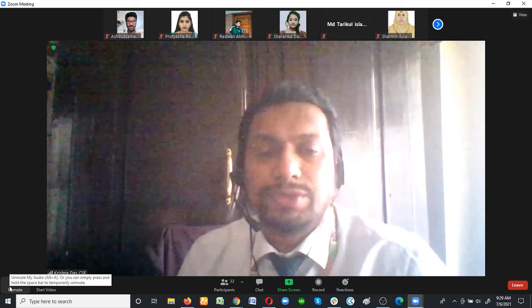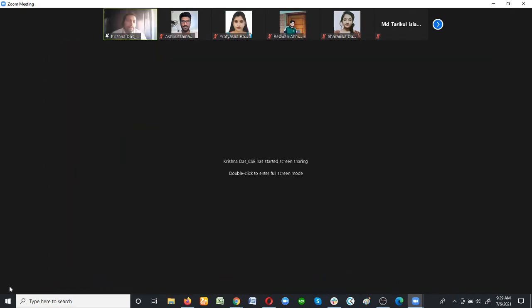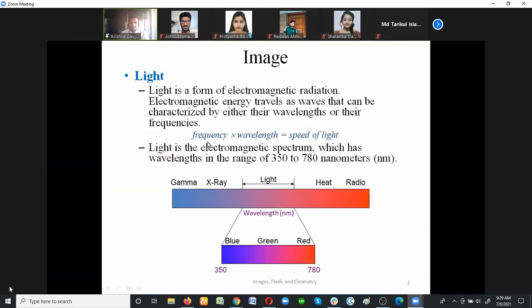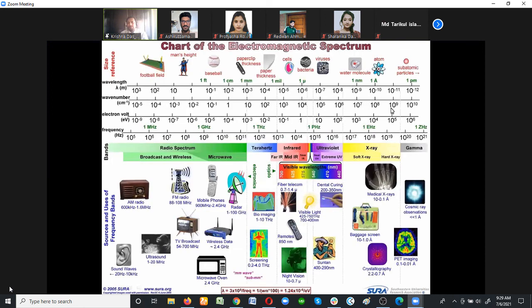Okay, so it has a reverse relationship, and on the basis of that, they found out the speed of light. Now this diagram will give you a better idea. Whatever many applications we experience are nothing but the electromagnetic wave, and according to their length or frequency, they are defined as harmful or not. All of them are defined for it.